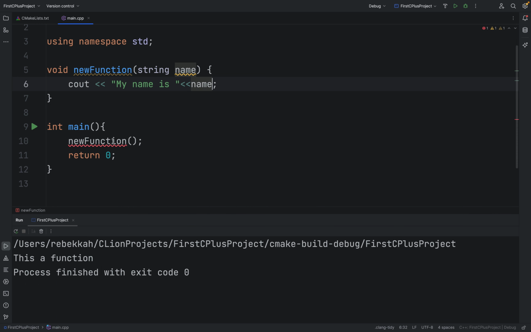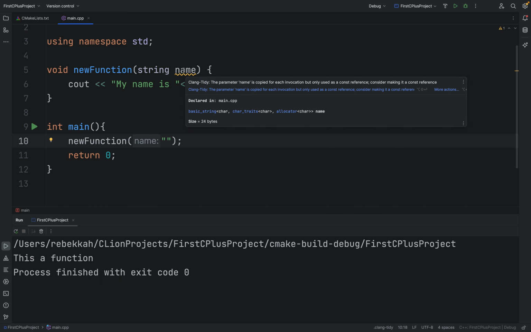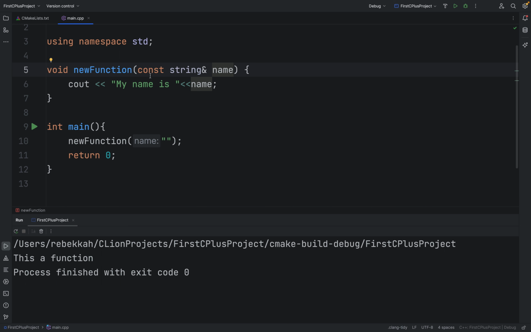So here it's saying that this function receives a parameter, but we are not passing the parameter. Because we are using a string, we can start with our double quotes, and then we are good to go. So now let's stick to this.